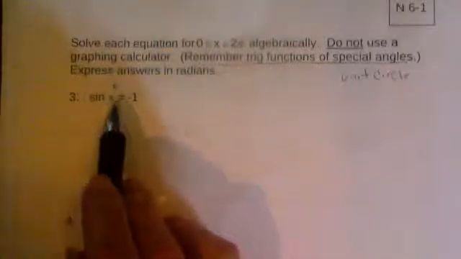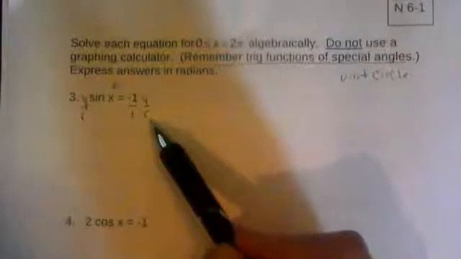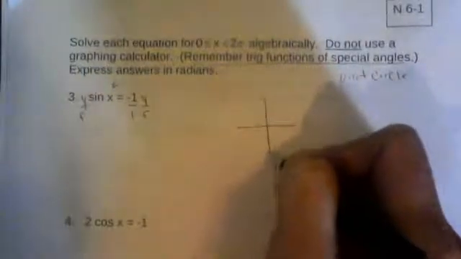So what we're looking for in these problems is the answer to this angle right here. So let's remember our sine ratio is y over r. Since it's y over r, they're telling us that y is -1 and r is 1. And in order for that to be the case, we'd have to be on the line somewhere for y and r to be the same. Now the only place that y is going to be negative and r is 1, 0, -1, is going to be down here at the bottom.